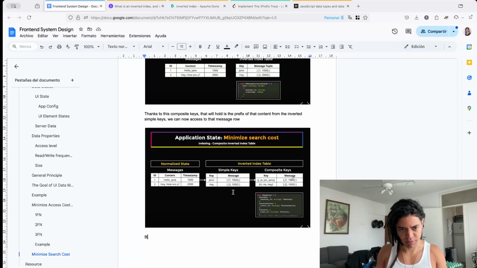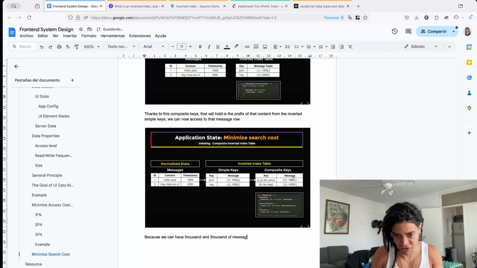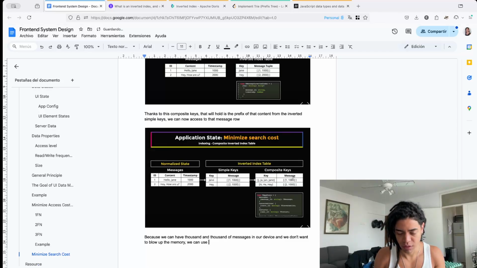All right. Because we can have thousands and thousands of messages on our device, we don't want to blow up the memory.